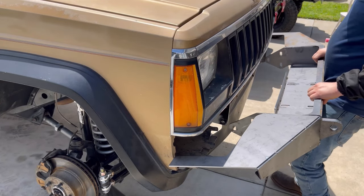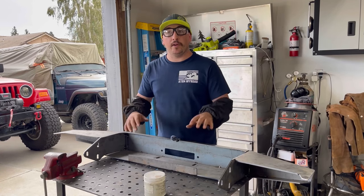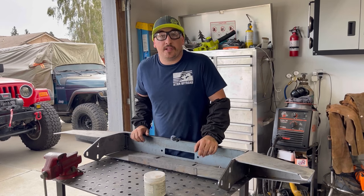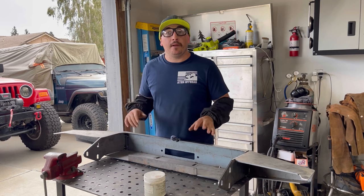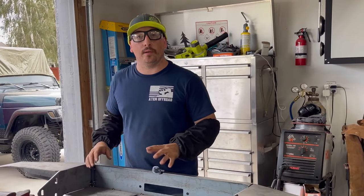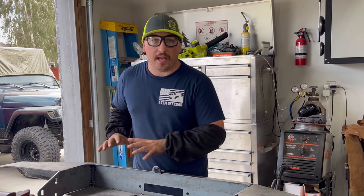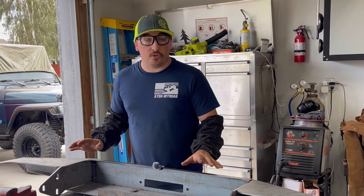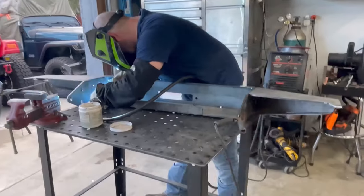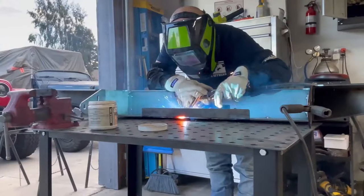The bumper did not fit up on the XJ — it came up too short. The fender defender is too wide and there are some modifications I'm going to have to do. That's the cool thing about these bumpers though — you can make it how you want it. I'm ready to get this thing burned in, and I want to be very particular about where I'm welding. I'll do a couple beads here, let the heat spread out, then do a couple beads on the other side, rotating in different areas until it's completely welded up — that's my strategy so the bumper doesn't twist or warp.